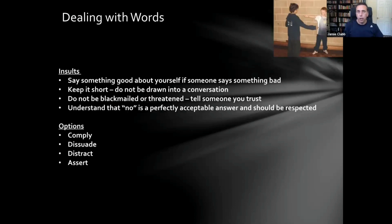More chance it's going to move away. Assert. So this is standing up for yourself. So obviously, somebody's picking on you on a regular basis, and you're proving to be just an easy target for them all the time. Sometimes just by being assertive, this is your back off, stay where you are. This is when you need to assert. It's not aggression, it's assert. I said no. That's assertion. And then there's certain times when you would need to say, I'm not having it. I'm not doing it. And it works.